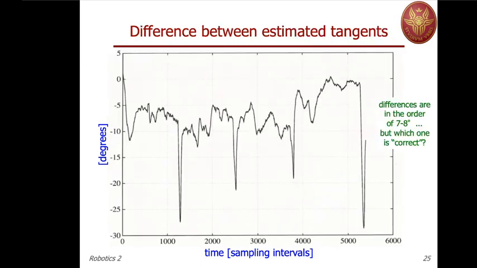If we compare the two measurements, so we put at the same instant what we have estimated using position-based information and velocity, or force-based information based on the force torque sensor, we see that the difference may be large, of the order of 7, 8, 10 degrees, with some larger peaks, and this is exactly when the force has a peak behavior in measurement. So the two things are clearly different, and 7, 8 degrees on the average is quite a large error in orientation.